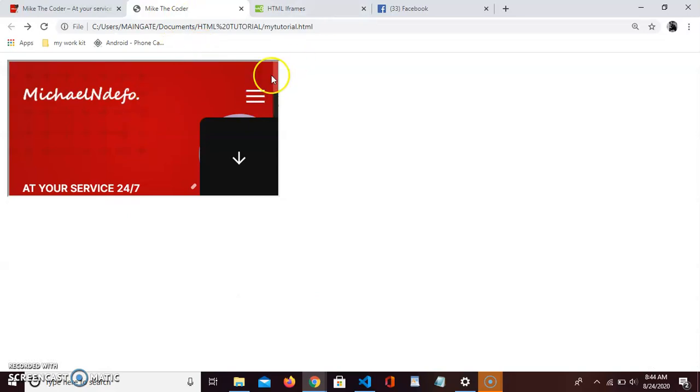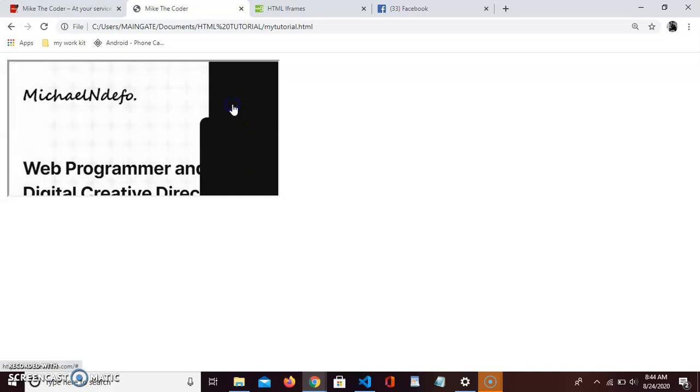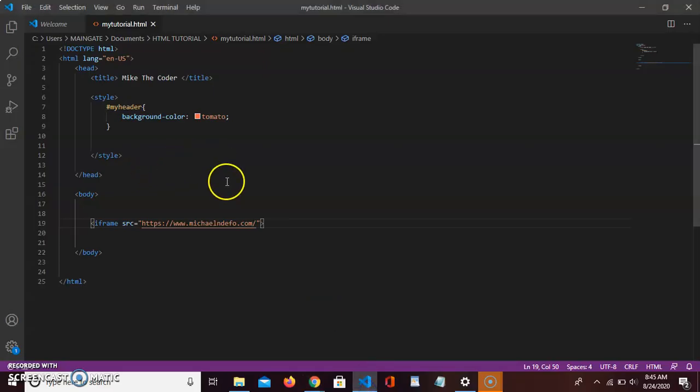So you can see that we successfully embedded this page. Okay, so this mykendefu.com page right now is showing in here, as you can see. And now that we have the mykendefu.com page showing in here, we can give it a title. Remember I've talked to you guys about title, and so when you take your mouse over it, there should be a tooltip. So I can say title should be a page from mykendefu website.